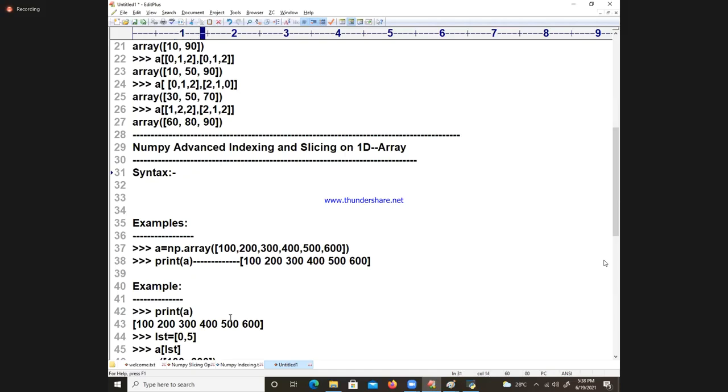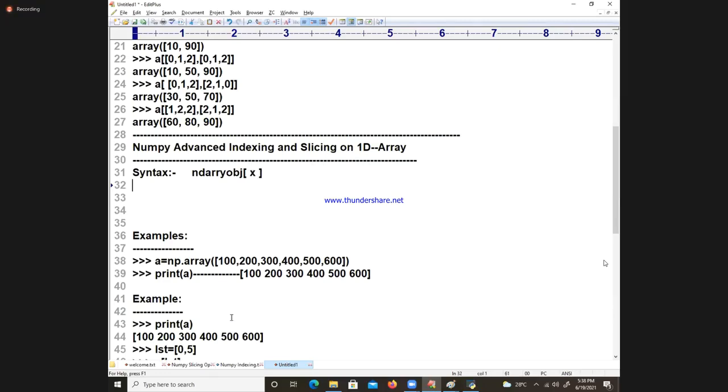ND array. Now I am writing here array. ND array object of what? X. What is that X? Or I will write K. What is that K?